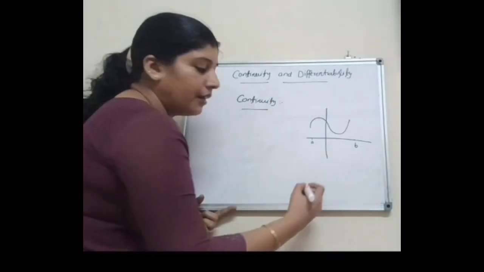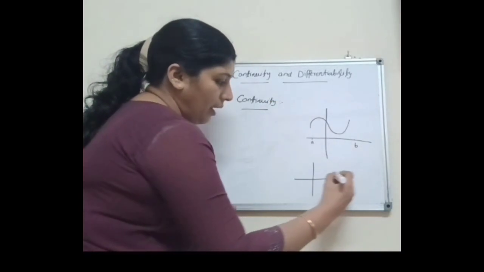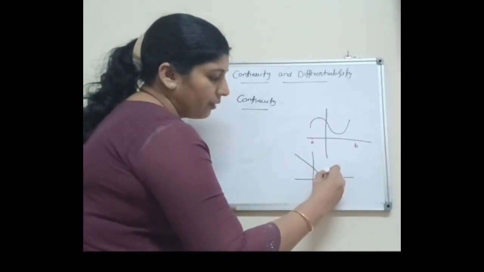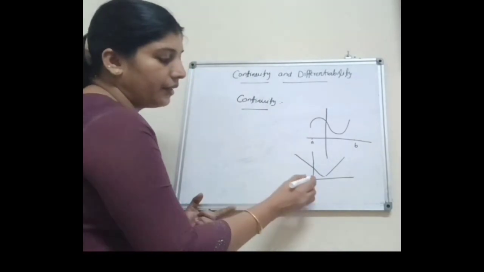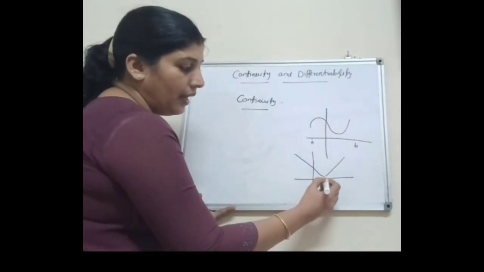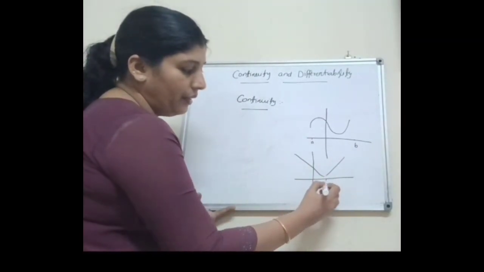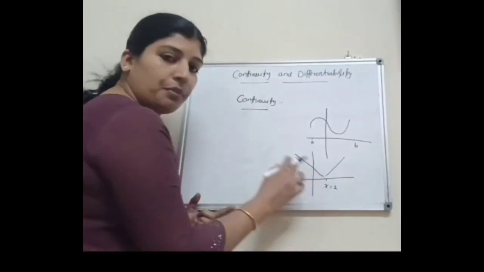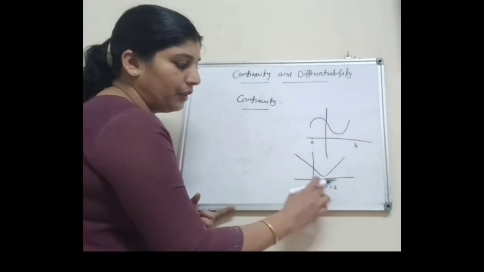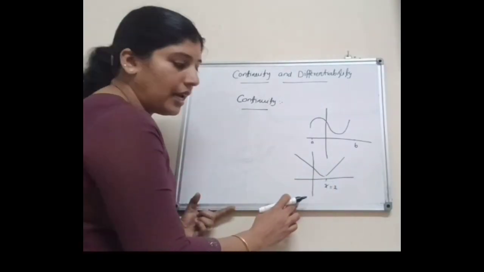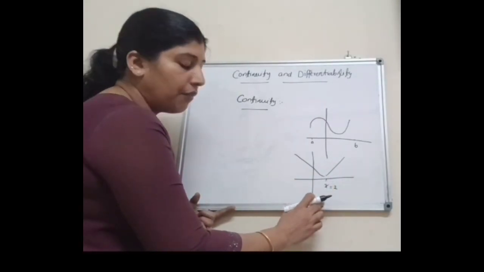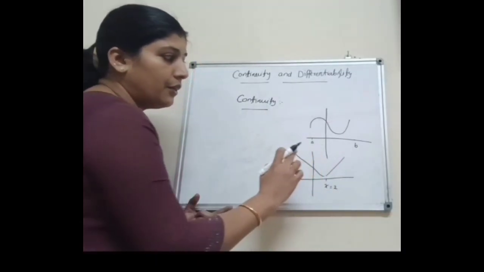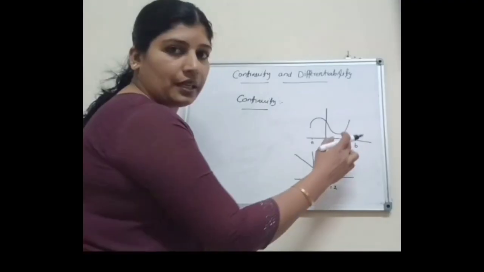Let us consider another graph. The second graph has a discontinuity appearing at a point. Let us consider the point x equal to 2. The graph has broken. That means it has a break point at x equal to 2. Therefore, this function is not a continuous function, it is a discontinuous function, and therefore the function is not continuous at the point x equal to 2. Simply, we can say the continuous function is moving continuously.